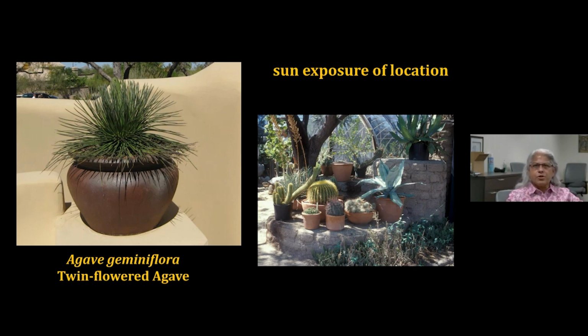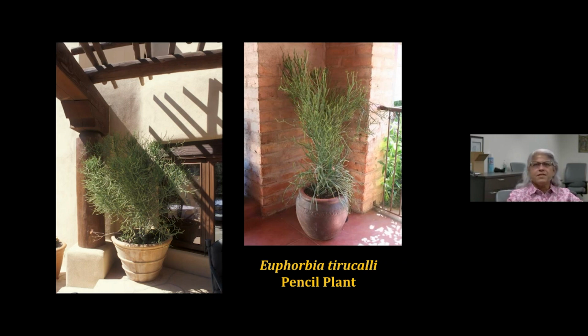Now, thinking about the location, one of the main things you have to assess and really study is the sun exposure. And that's not just on one day, but the sun travels through the year, and we need to know whether something's going to be in blaring sun all day, or if it might have some wonderful nice shade from perhaps an Aloe Vera tree or something like that, or whether it'll be getting morning sun and afternoon shade. All these different conditions will help guide us in selecting the most appropriate plants for the setting.